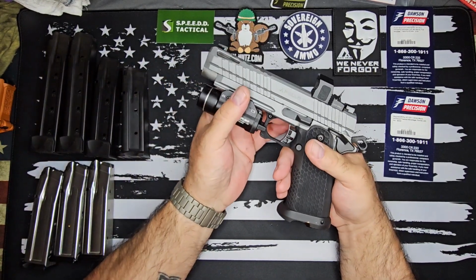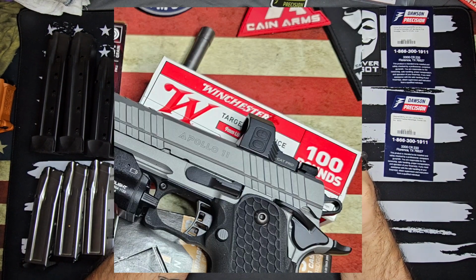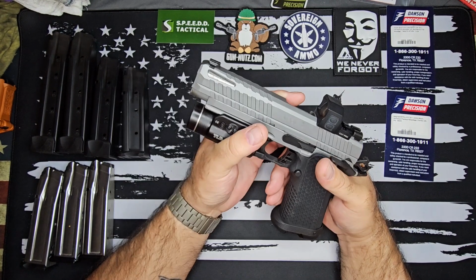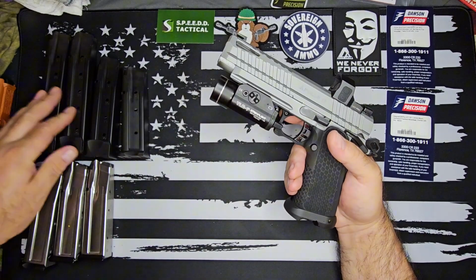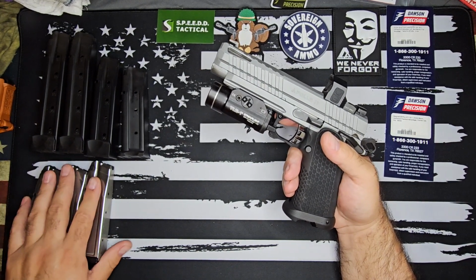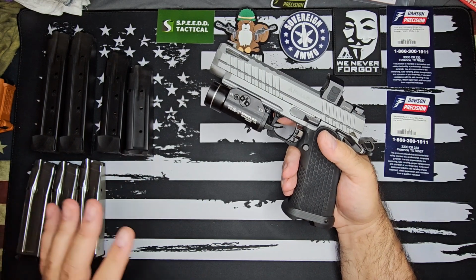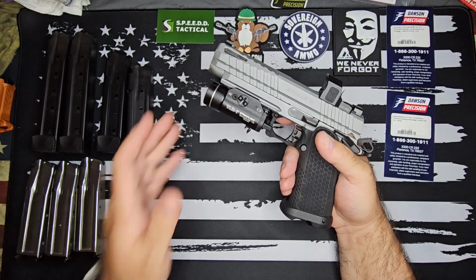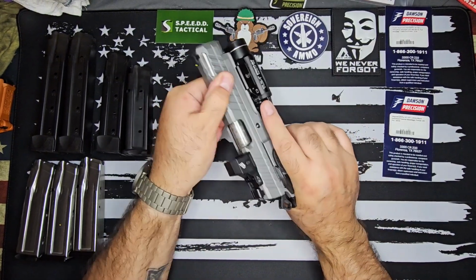So I did that. Then I got the Winchester white box, 100 round box that I just purchased 2 nights ago, and loaded up 100 rounds. So I loaded up the 26s, the 17s, and for the full 100, of course, it didn't load all of them. So anyway, I had about 25 failures to eject. And, as you can see, the gun is empty.